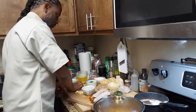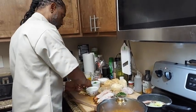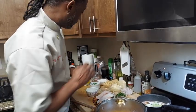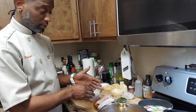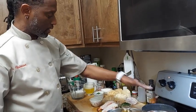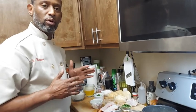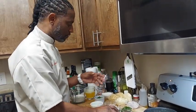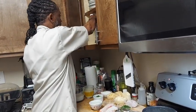I'm going to start by making my stock for the sauce. So I'm going to take a little onion, some celery, a little garlic, just some diced garlic real quick. I'm going to poach these lobster tails in this stock, and I'm going to pull them out. I'm going to let them cook for about maybe 2-3 minutes, right? Maybe less. And then the shell, of course, is raw. I got the meat here.